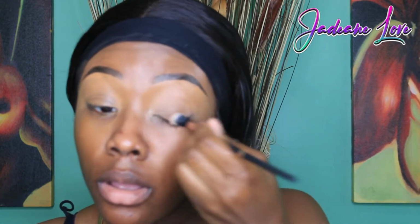Alright. I can't be using my right hand at all. So here we have covering the eye itself, the lid. Going over the lid, there we go. Nice and easy. Nice and easy does it every time. Perfect. Now I am gonna go in with, obviously, making my shadow. I am not doing anything difficult. Alright. I'm actually doing a really good job at this.